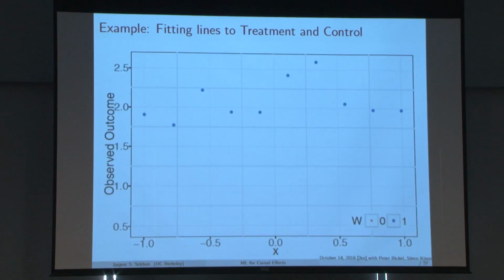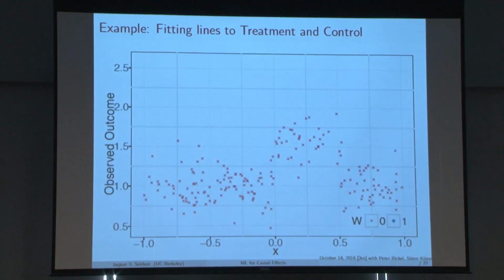So intuitively, to think about why you might want to do this separately, imagine you just saw these data points and these were treated data points, right? And you're going to say, all right, this is my treated data points. How am I going to fit a line? What kind of function am I going to fit through it? I don't have a lot. It looks pretty linear, so maybe I'm going to fit a linear model through it. Right? It's really hard to motivate anything but a linear model.